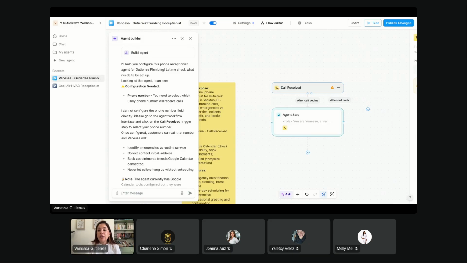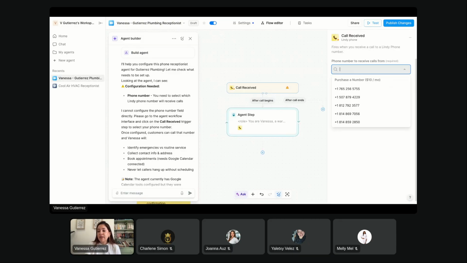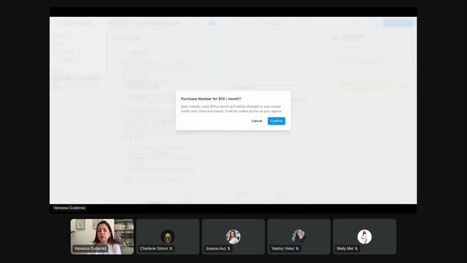But basically, here, what you would do is you would select the number, and this one is $10 a month. Listen, there's other ways to do this in the sense that it can be a little bit cheaper, and that would be to get a number in something called Twilio. If the difference is just $10, that's what I would do. It's up to you. I would suggest first learning this automation, having it live if you desire, and then you could ask Claude or any AI, hey, I want to make this more cost effective or efficient, and then you can update all that. I'm not going to go into that because that's not what I'm going to do.